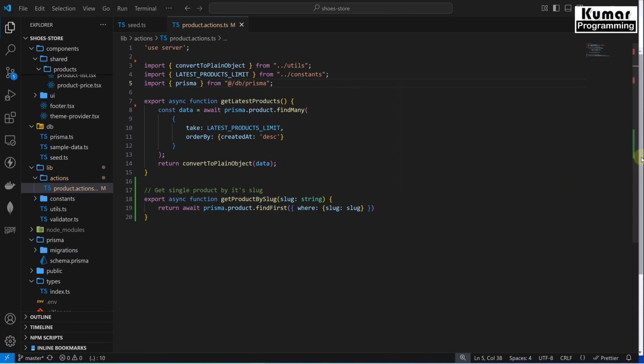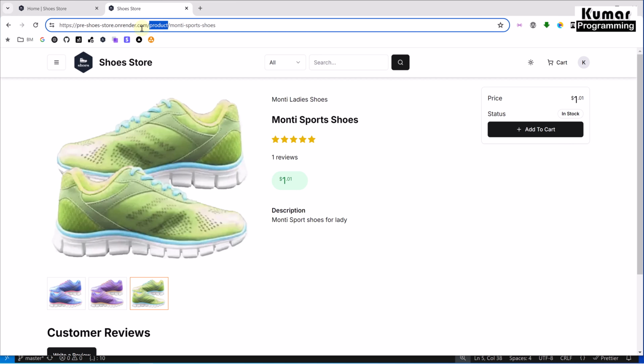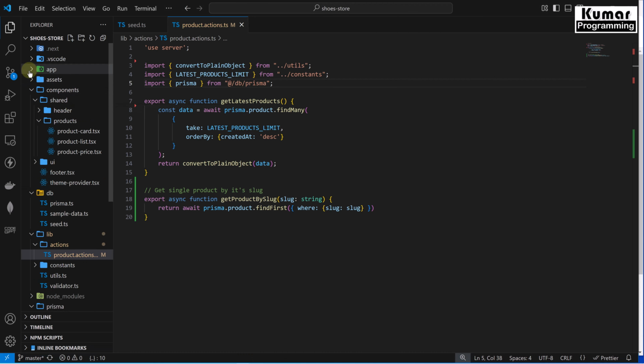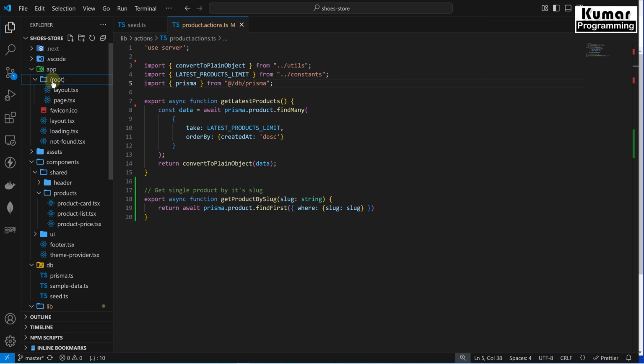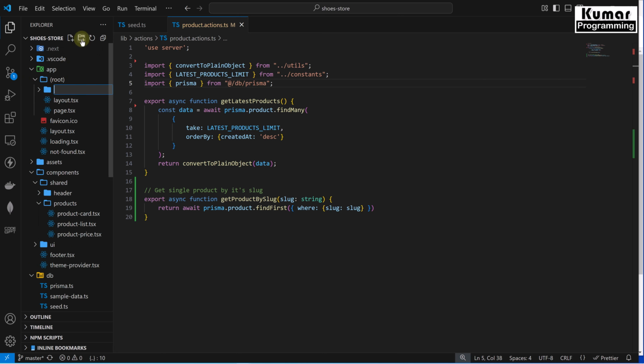right? Now if you see here at the root level we have product, right? And after that we have slug, and this slug is dynamic, right? For the multiple product we would be having a different slug, right? So now let's design this inside our project here, inside our app root, right? And inside this root we are going to create another folder as product, right?